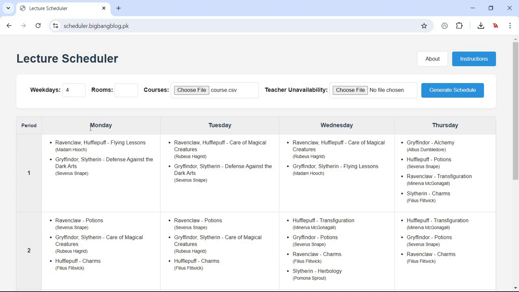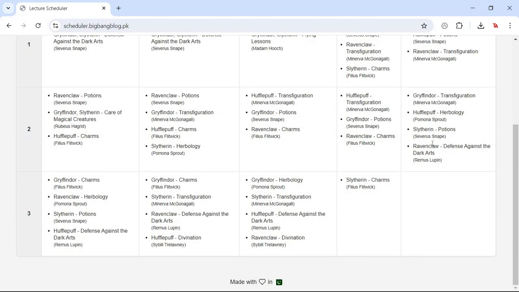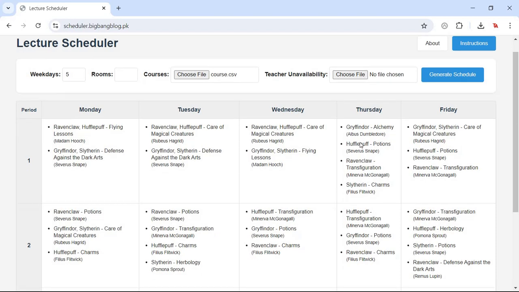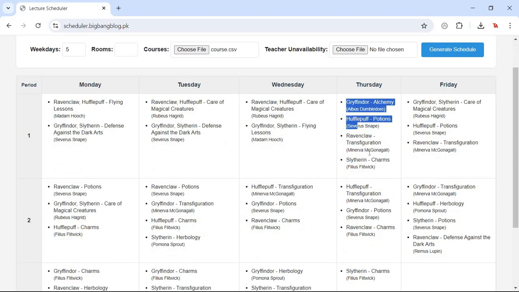Now here we have a timetable for 4 days. If let's suppose we have 5 days, then we can specify it here and it will be generated for 5 days. Also here we assume that there is an infinite number of rooms available where classes can be taken, but let's suppose that there are only 3 rooms and here we have 4 classes assigned, so this is not possible.